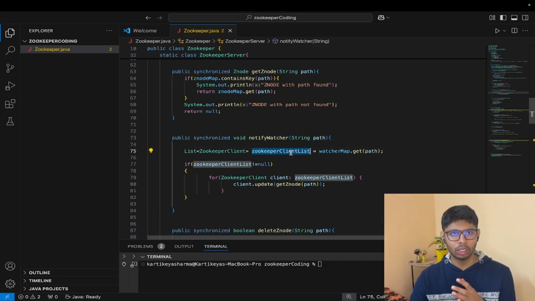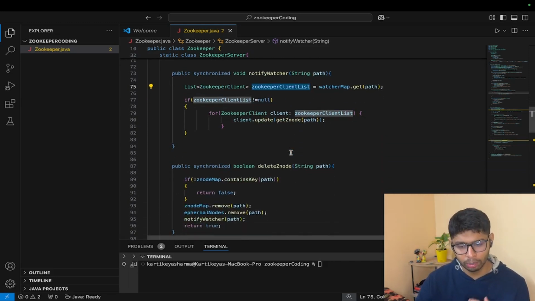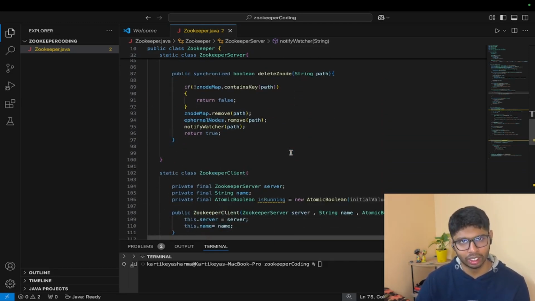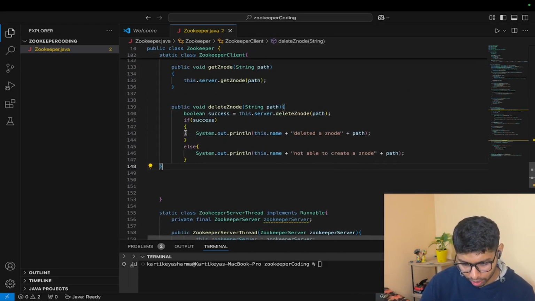Those clients that are present right now are the ones who will get those notifications. Now let's create our register and unregister functions in our clients, and then we'll make register and unregister functions in our servers. First of all, in the client, it's going to be pretty easy.